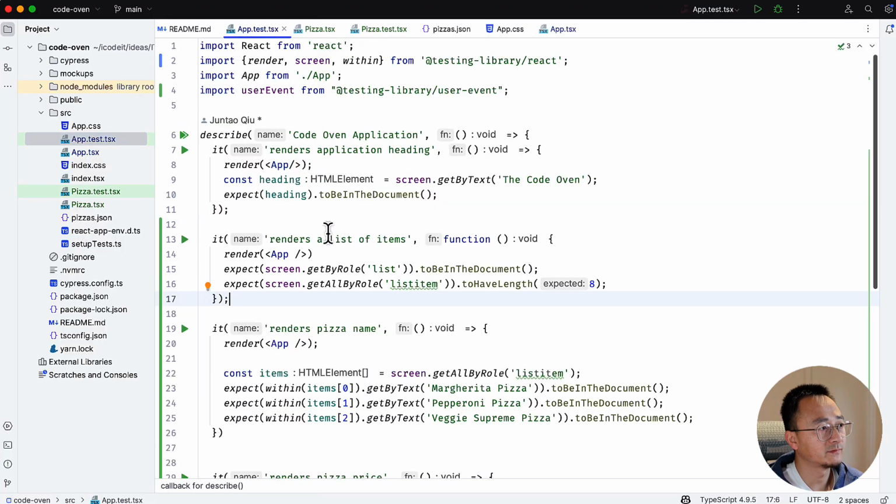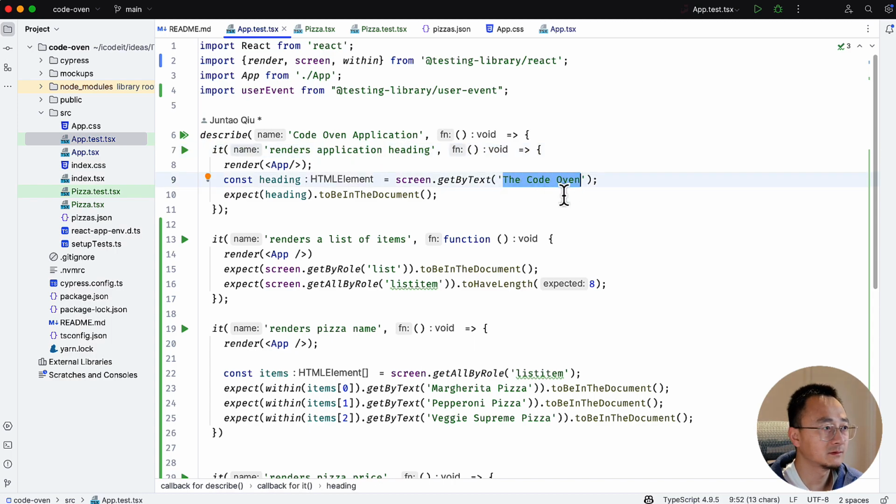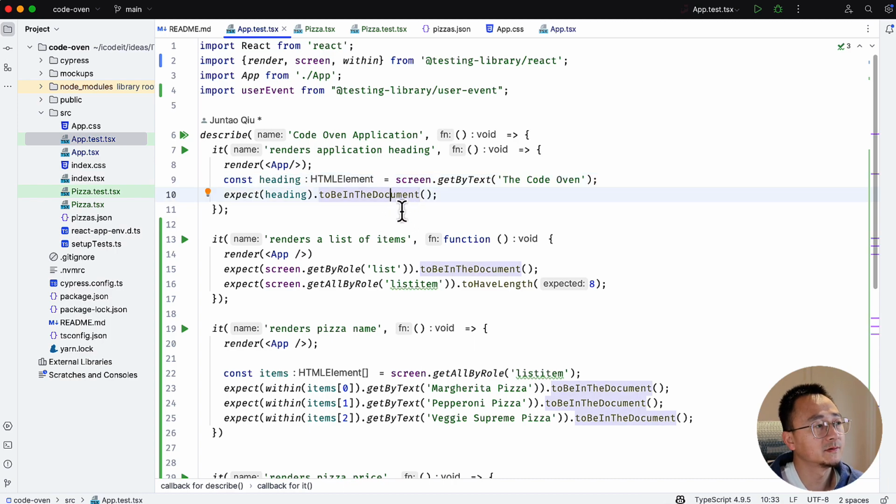So for example, if we use the first approach, let's say we have a test with a rendered application header. So the code should be in the document, and the second one we can verify the screen should have a list item and to have links some number.